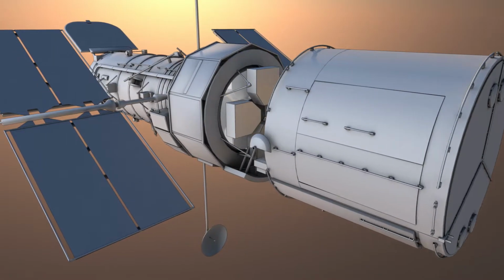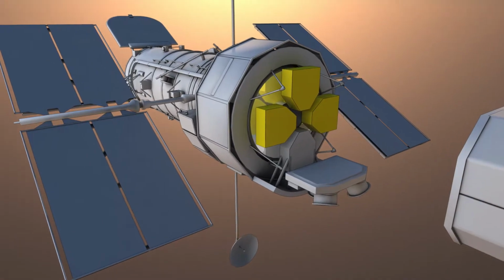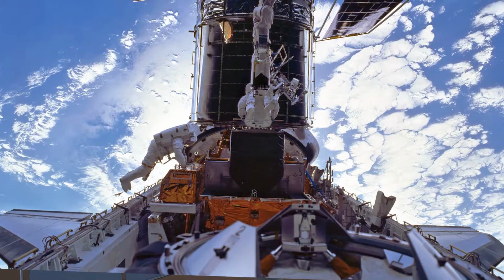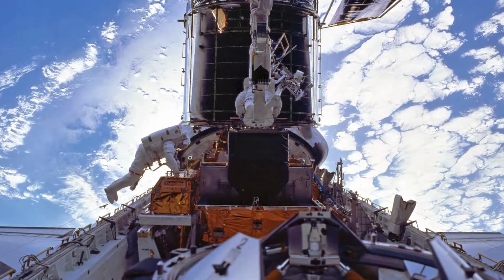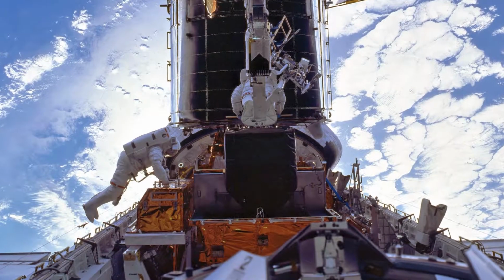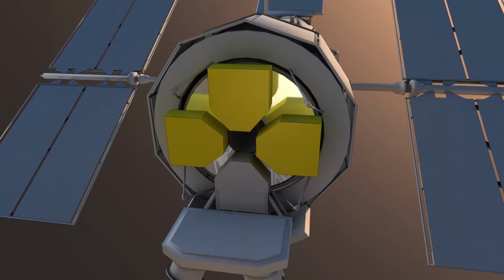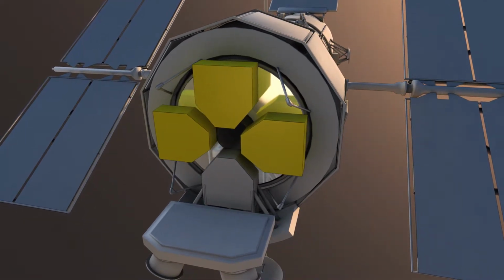To ensure its gaze never falters, Hubble uses 3 fine guidance sensors located around the circumference of the telescope. These sensors provide precise pointing information for Hubble. They look out for auxiliary guide stars, which enable Hubble to determine its orientation in space and to stay focused on one point. When the telescope drifts by even a minuscule amount, these sensors will detect it.